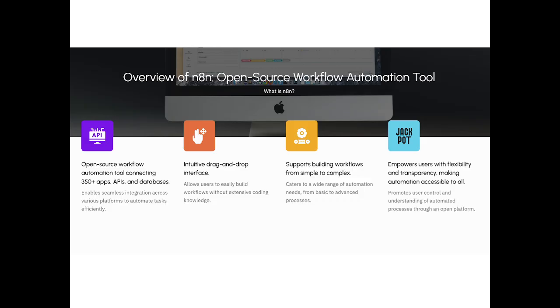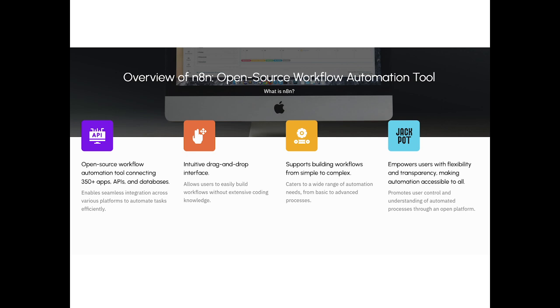So what is n8n? n8n is an open source workflow automation tool. It helps you connect with more than 350 apps, APIs, and databases.